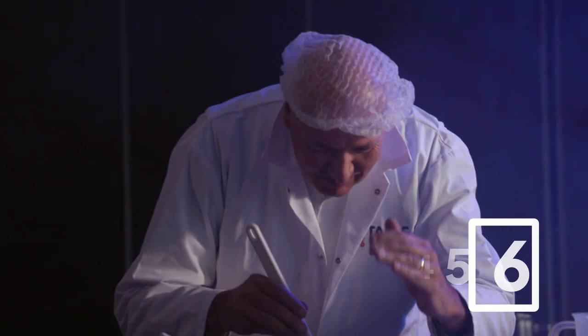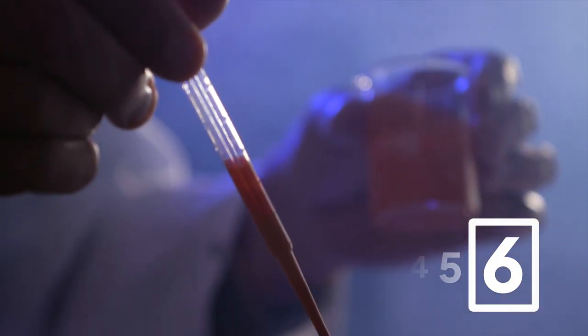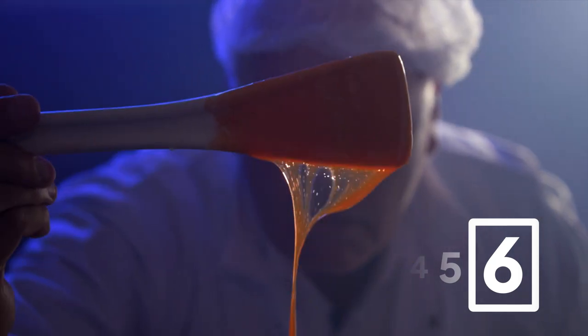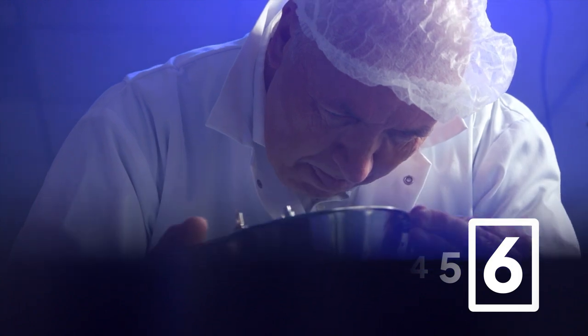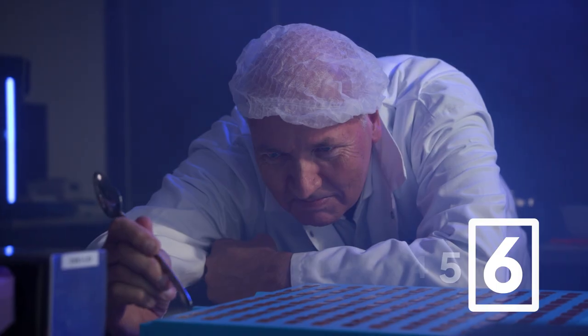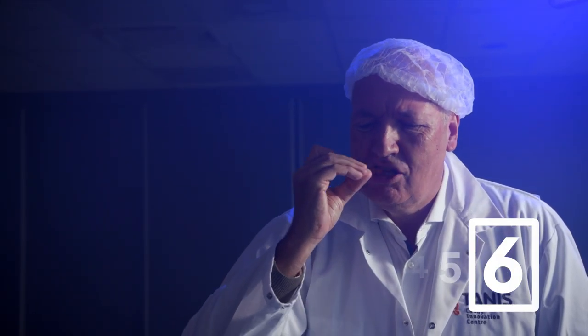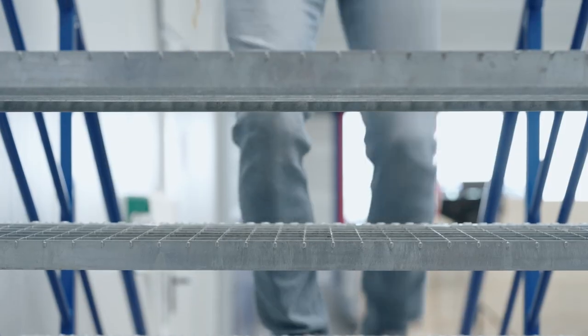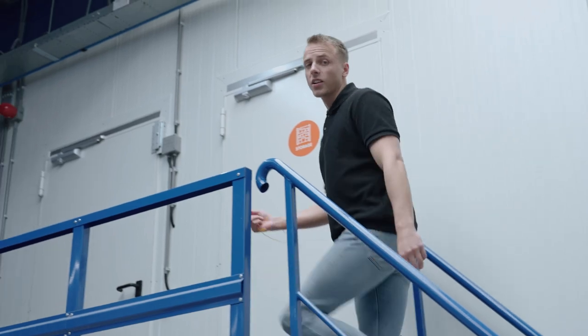And finally, to break this world record, our founder has been developing a special recipe for the last 30 years. He made sure the balance between water, sugar, and gelatin is ideal. But he also chose his favorite colors and flavors to let it taste and look amazing. And after 30 years, he finally found the Holy Grail. I think everything is in place, so let's start.